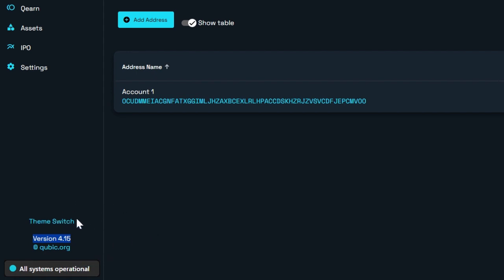So really cool wallet, really cool integrations built in there. They've been adding things like this systems operational section in here, and they're going to most likely add a lot of other cool stuff in here. But I hope they really don't lose the user friendliness and simplicity of this wallet in the future.